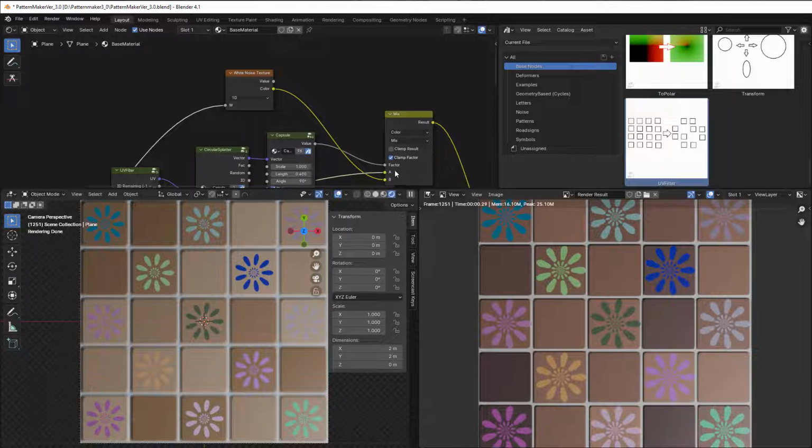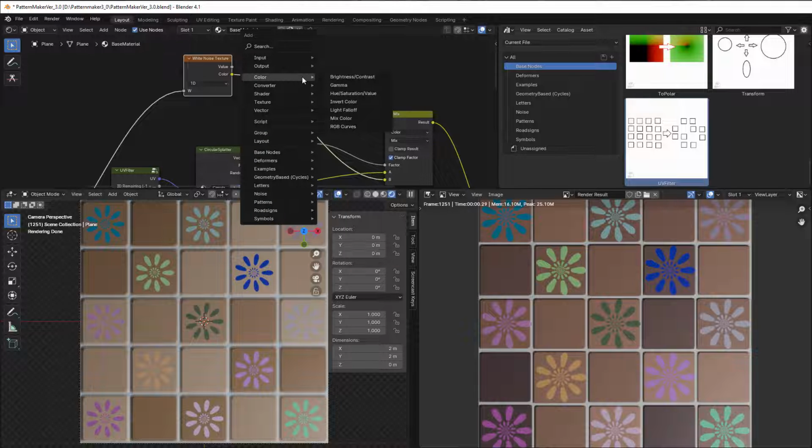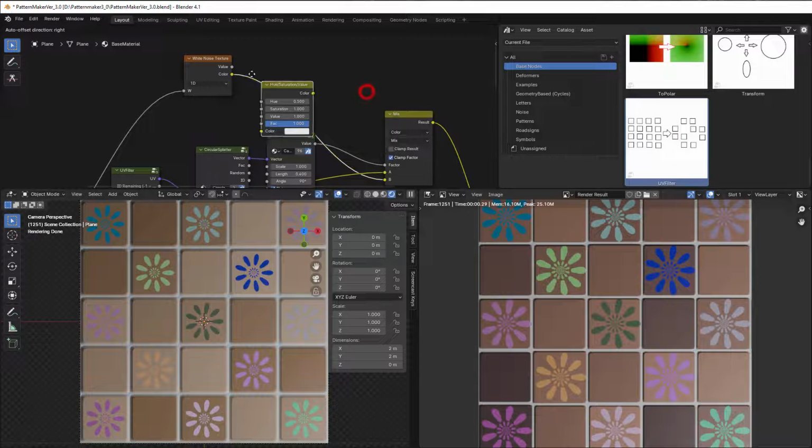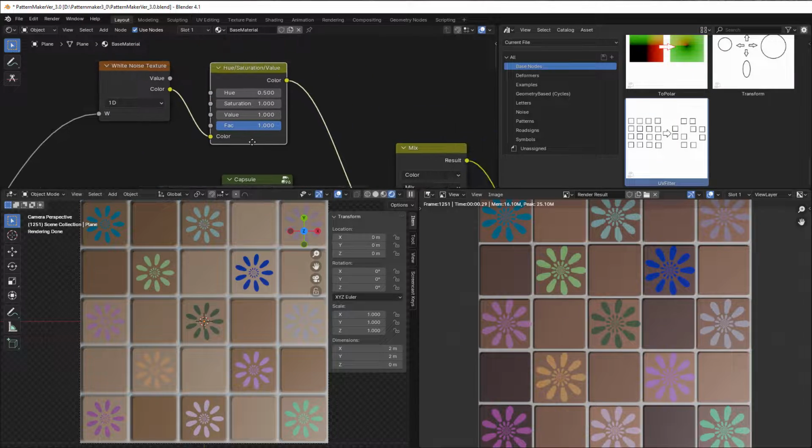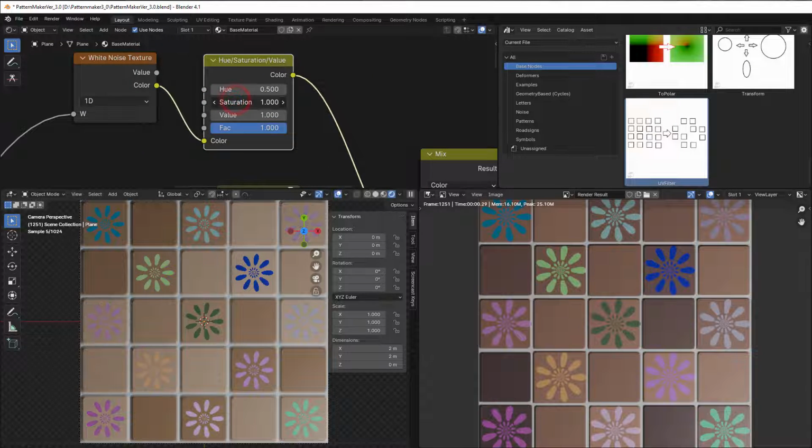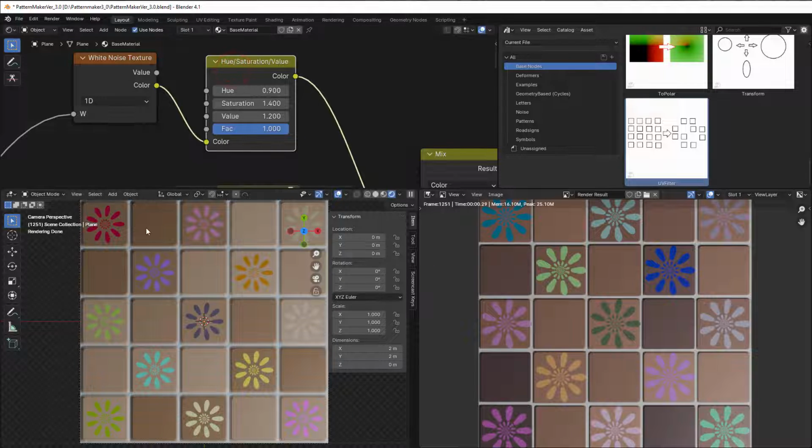We can do a slight modification if we want to, by just adding a hue range value here. So Shift A, go to color. Here we have hue saturation value. So put that in, and now you can play with the saturation. You can play with the value to make it brighter. And you can even play with the hue here to change the color a bit if you want to. So here you have some type of control of what you get out until you get it as nice as you want to. So that is what you can do.